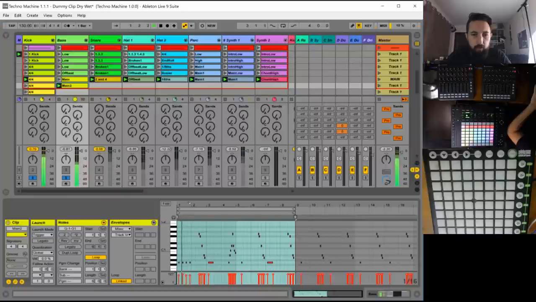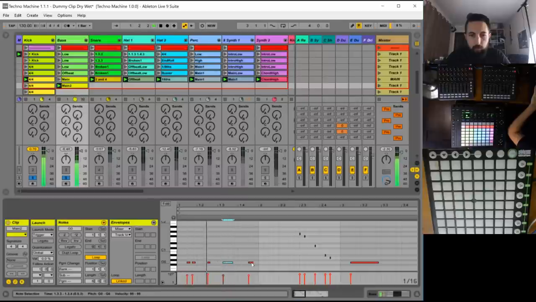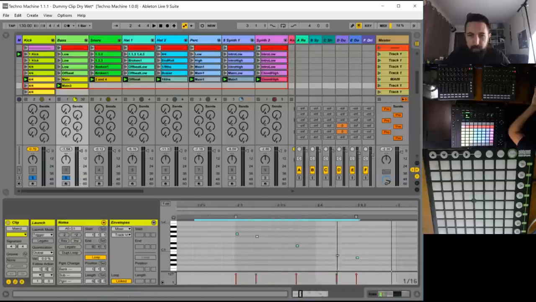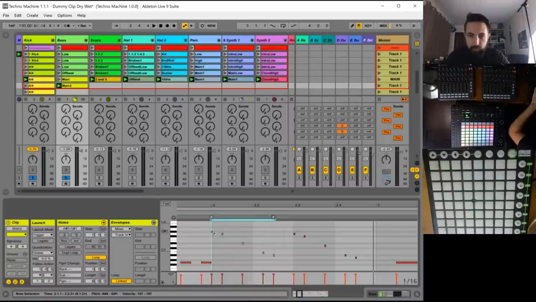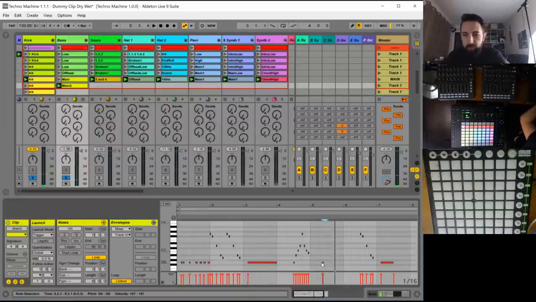Let's trigger that track. And let's just add in some notes like this. Make these a bit shorter. Maybe if I copy these guys across, oh, it's a bit small for me to see there. Let's copy these guys across here so it kind of duplicates itself. I like that. What I'm going to do is delete this bar here. I'm going to copy that. And I'm going to paste it here.